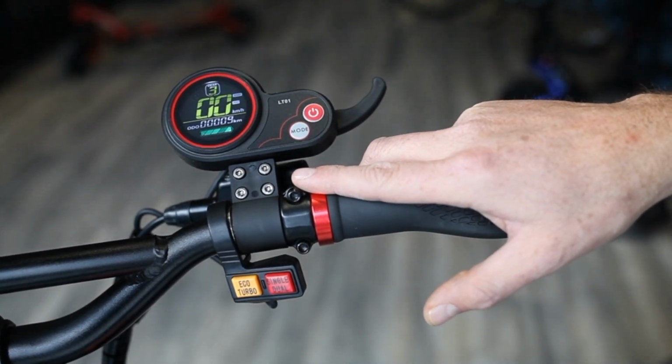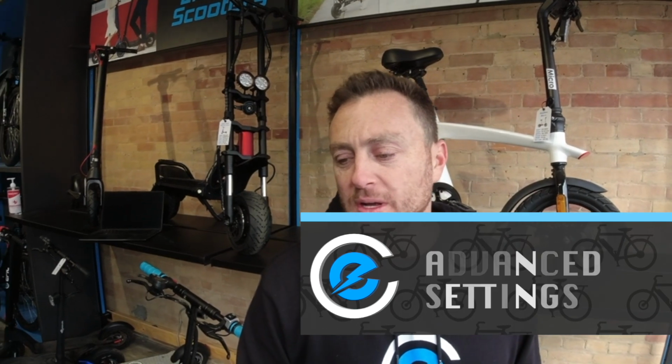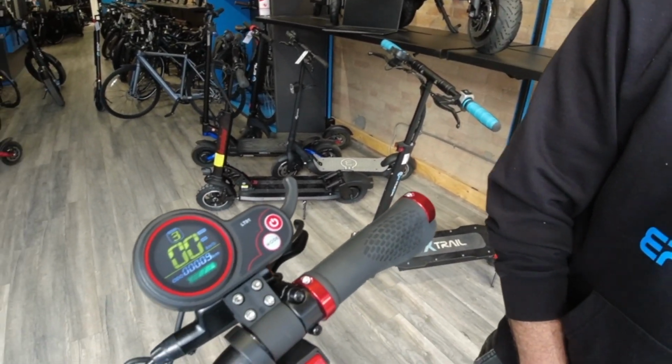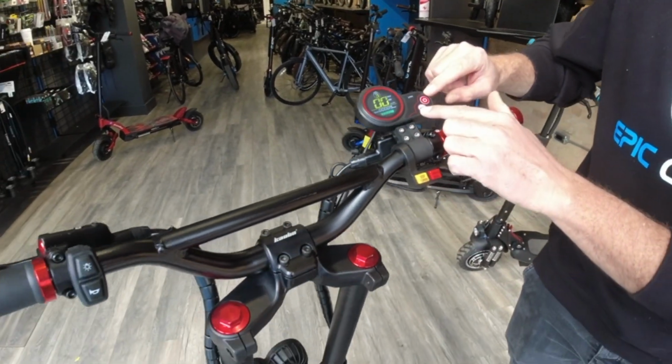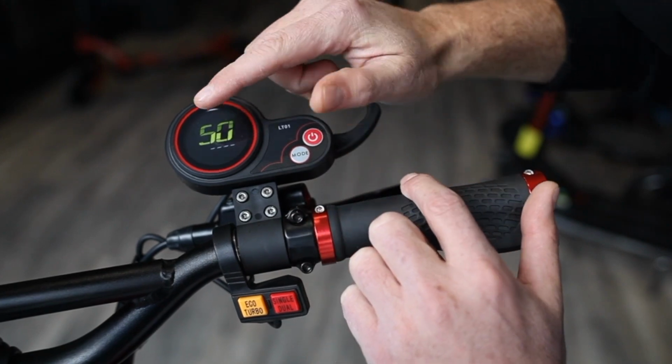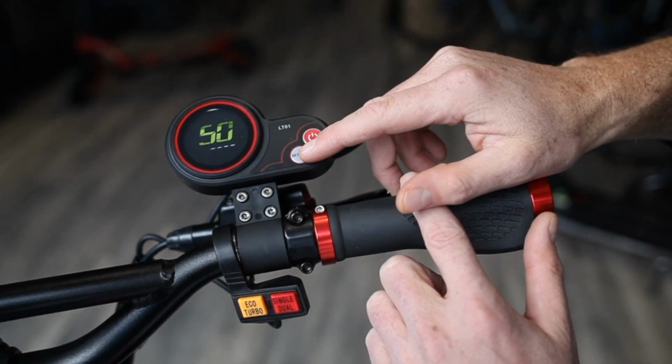Now we're going to go into the advanced settings. All right, so now we're going to go into the advanced settings of the Kaabo standard LT-01 display. To do this, what you're going to want to do is hold the mode and power button at the same time, which will prompt you to enter in a 4-digit code.